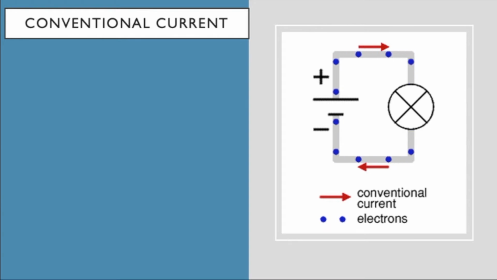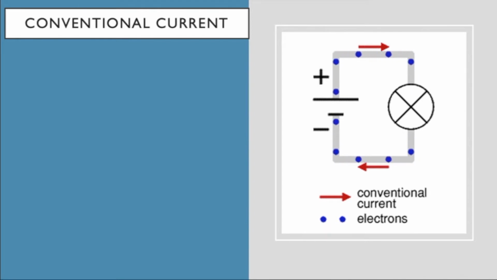Now in physics we have a convention that electric current flows from positive to negative, and let me explain why. So the flow of electric current was first described by Benjamin Franklin in 1750. He assigned two charges, positive and negative, to the excess of charge he discovered in some of his experiments. When the first batteries were made in 1800, the flow of charge was described as going from plus to minus, from positive to negative. And it wasn't until 1897 that J.J. Thomson discovered the electron and realised that it was the thing that flowed and caused the excess negative charge. By this time the convention was set that current flowed in a circuit from positive to negative.